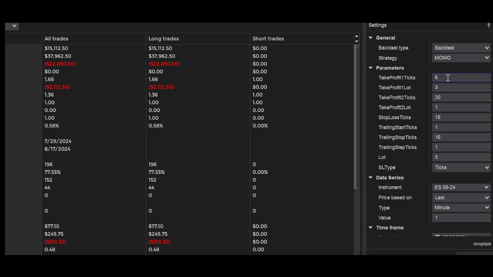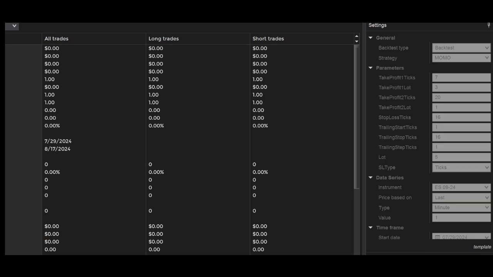I'm curious if you could squeeze out a little bit more. 7, 15, probably not. You're going to lose something out of this.